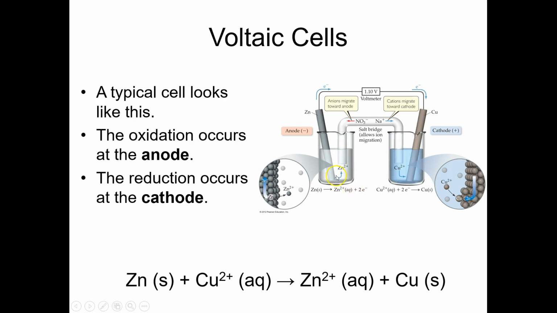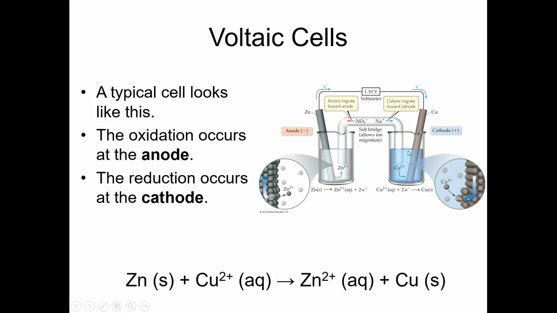So just to summarize again, when the reaction starts, zinc metal gets oxidized to zinc ions. The electrons that are produced by that oxidation are, here's the half reaction: zinc metal is being turned into zinc ions plus electrons. Those electrons pass through the wire, through the external load, down to the copper electrode. The copper electrode takes those electrons and uses them to reduce copper ions from solution so that they plate out on the surface of the copper electrode here.